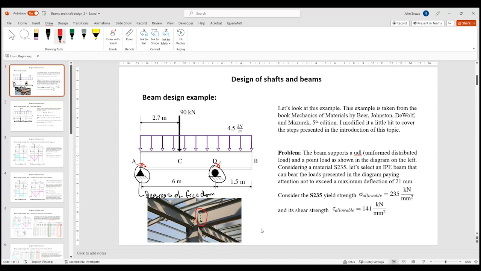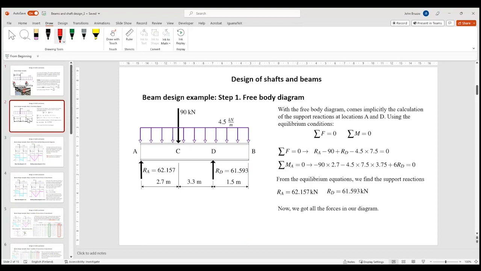Because, heads up, if we as designers consider simple cases to select the beam and all the formation, and then when we go to the practical design, we come up with this, then we are doing something wrong. So heads up with this, because we need to be consistent with what we consider at the schematic level and what we do at the complete design level. So that's why here you're not going to see any reaction moments, because if we have reaction moments here, the situation is going to be completely different.